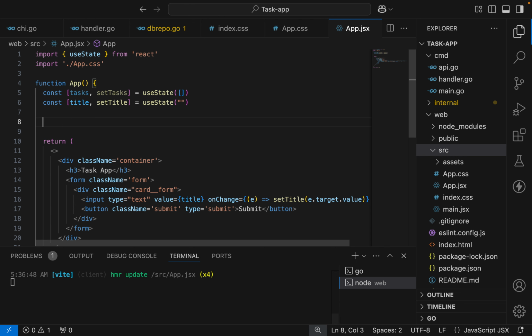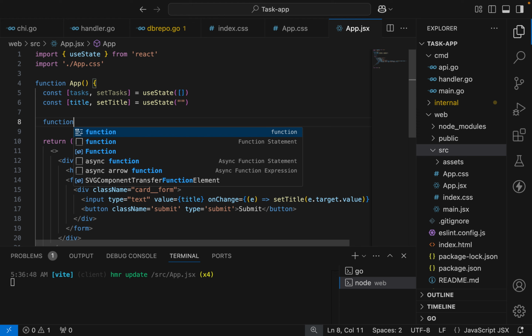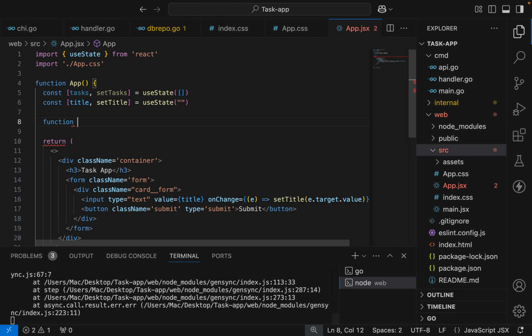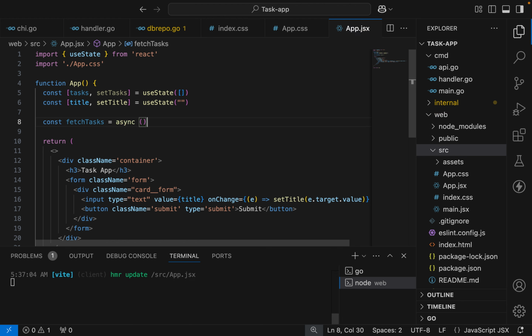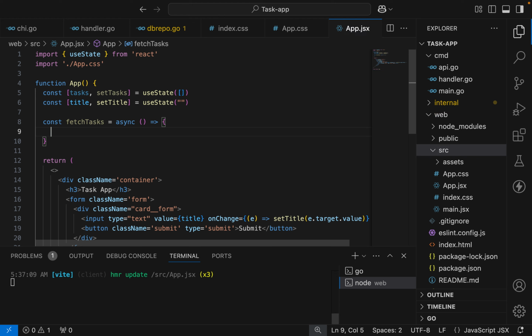I'm going to use const fetchTags, which is going to be an async function like this.